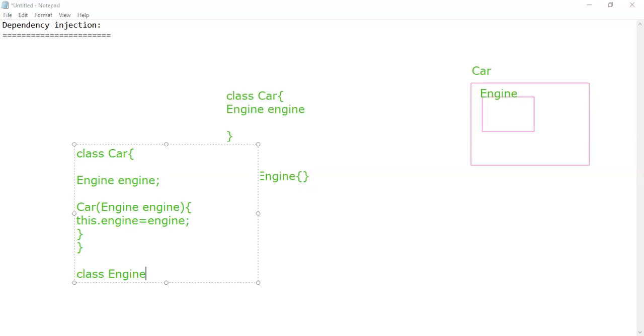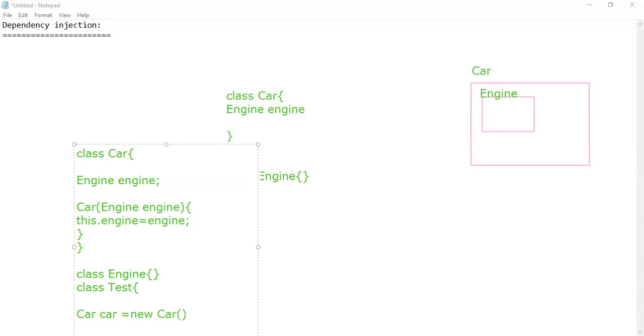This is the engine class. Now we define a main class. So I create one main class, suppose a test class. Inside the test class, let's create a car class object. But before creating the car class object, we need to create the engine object, because car requires an engine object.